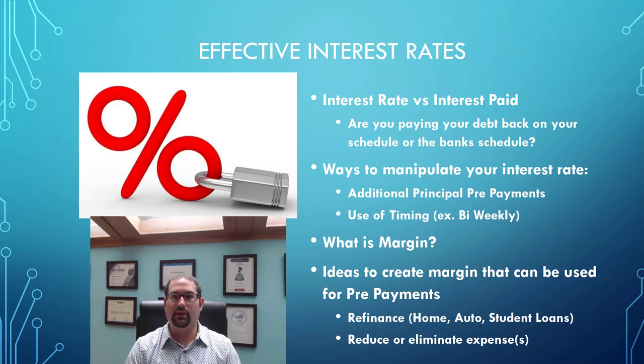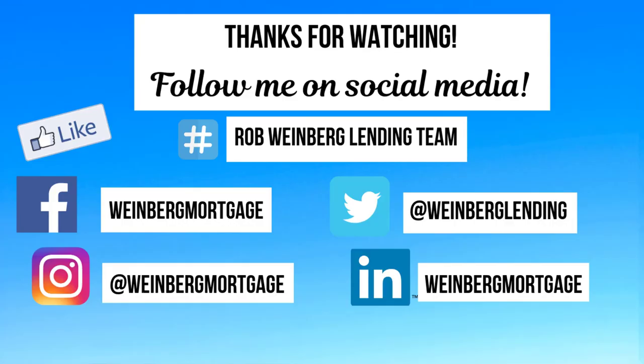It may not sound like a lot, but in the retrospect of looking at the effective interest you're paying on all your debt, an extra $10 on one account, $20 on another, or $50 here and there can really make a huge dent in the amount of money that you're paying in effective interest over the life of the loan. I know that this is a complicated concept, and that's why having an expert mortgage advisor that understands this stuff is so important when you're looking to buy or finance a home.